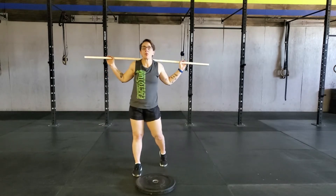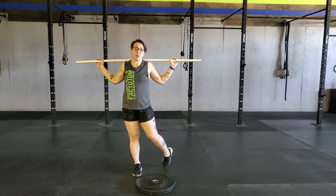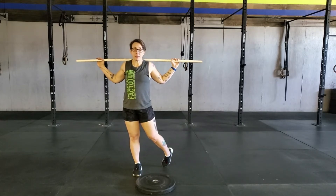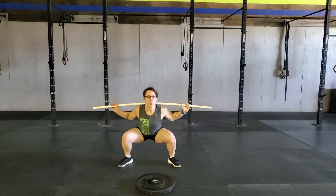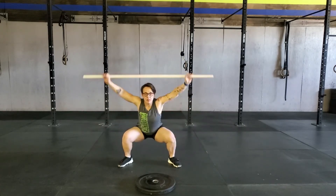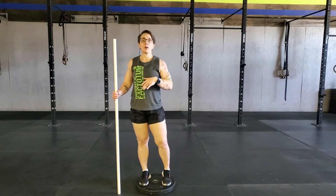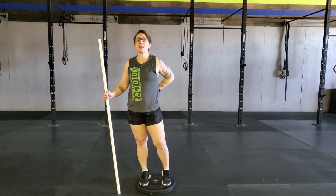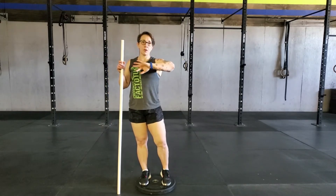From there, do 10 air squats — slow and controlled down. At the tenth rep, stay at the bottom of the squat and do 10 presses from behind the head, then 10 more pass throughs. Go straight down, active press up for 10, then holding at the bottom, get your pass throughs in. Go down as far as you guys can — keep that chest up, don't look down, keep the core engaged. You don't want to break the back. That's your warm-up and stretching.